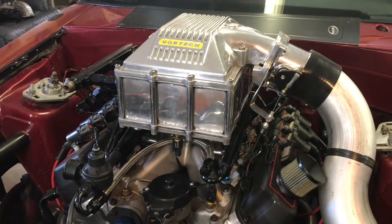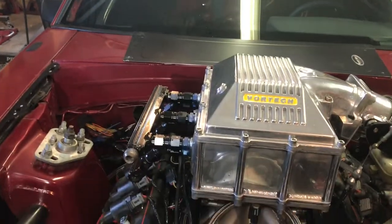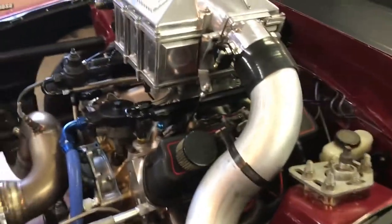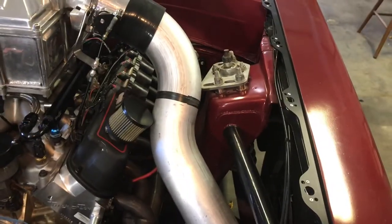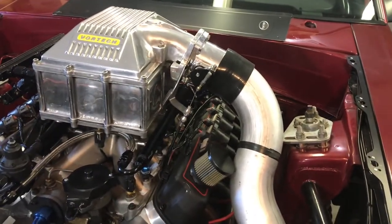The only too bad is I sold my water reservoir in the trunk — I'll have to get another one to run lines up to it, but that ain't a huge deal. It's nice just to have a package all-in-one like this — you don't have to mount a remote intercooler somewhere. There's just not a lot of room on these Fox bodies, and I didn't really want to mount it in the cab and have a ton of piping. This go around I'm going four inch piping, just to ensure it has plenty of airflow coming out of this big 88mm turbo. I don't want to choke it with three inch, so we're just running four inches.